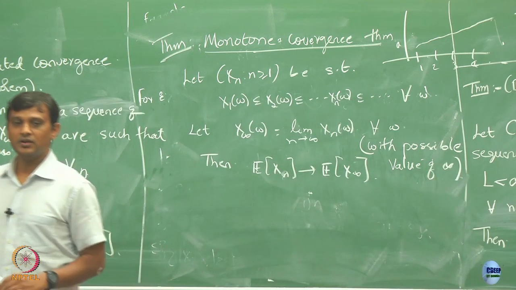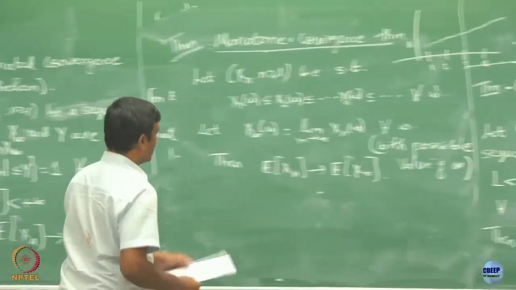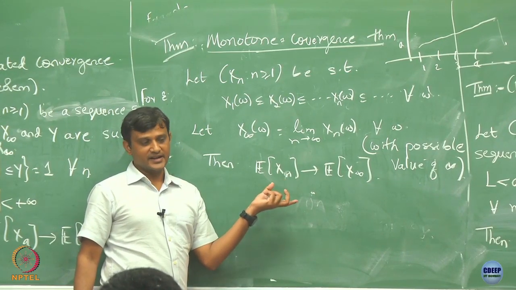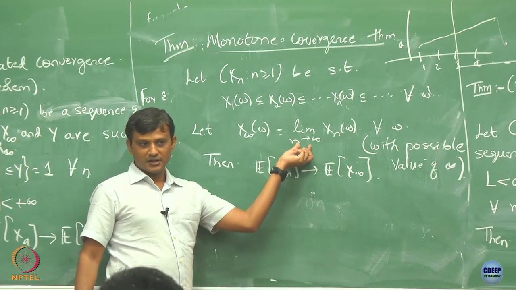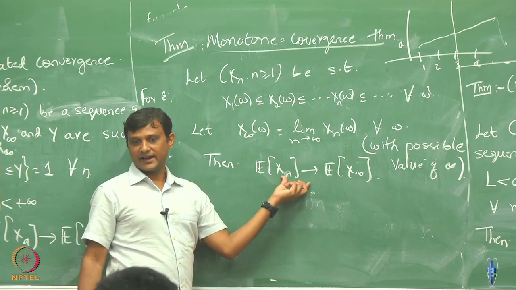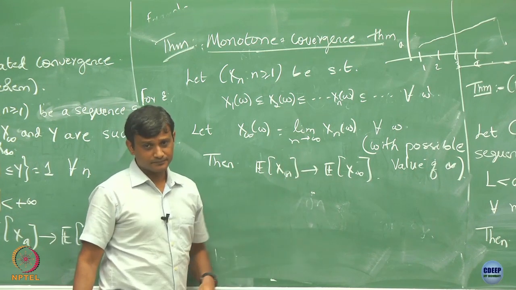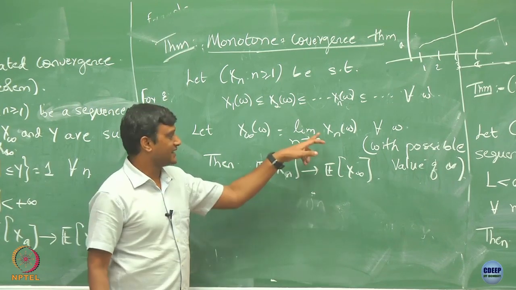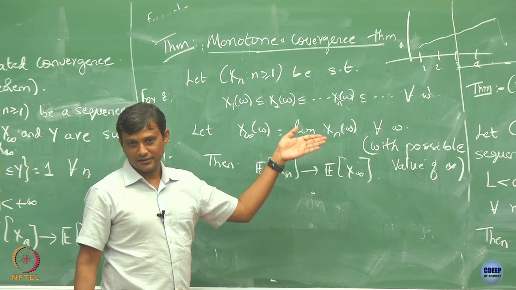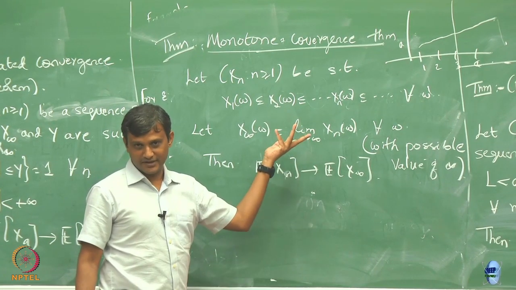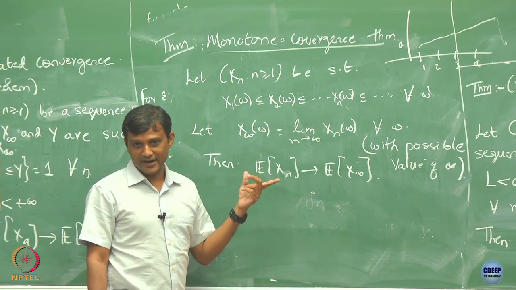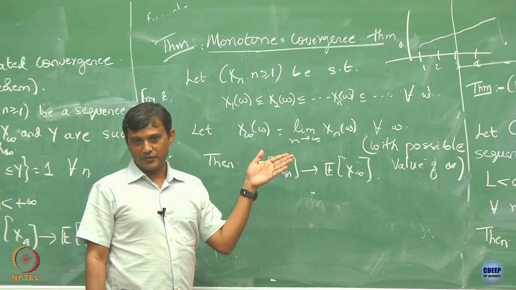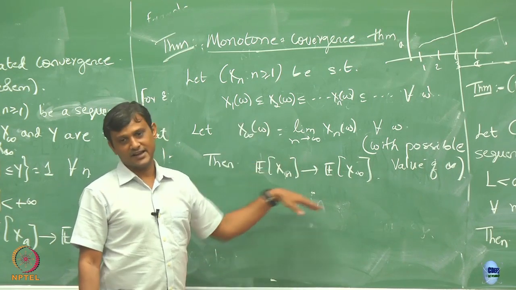So if this happens, then I can always say my expectation, I can interchange like this. And here I don't really need to first check convergence in probability. If this monotonicity property holds, that's it. If X infinity of omega becomes infinity, the expectation of X infinity will also be infinity, provided that sample point has non-zero probability. If that omega has zero probability, even if it is infinity, it becomes a bit weird to define, but in that case we define the product of zero and infinity to be zero, and then we can continue with that.